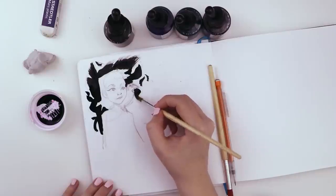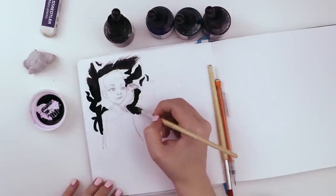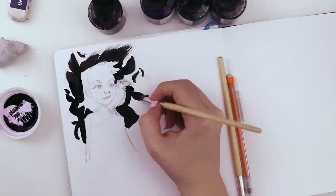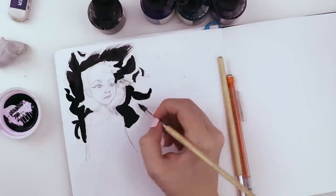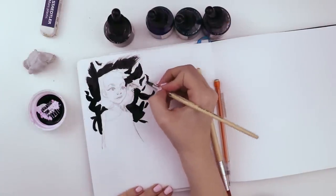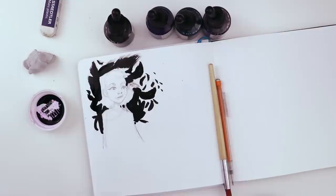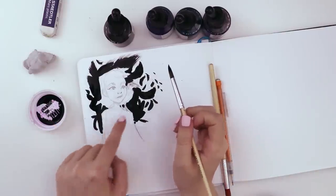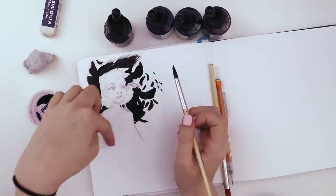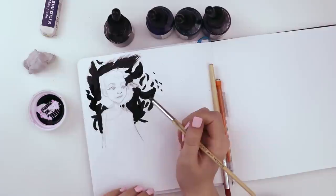Do you see how just filling in the space behind her really dark kind of just sets her in a dark space? I mean, literally, but emotionally too. But I think this is going to be a lot of fun. Just these dark, saturated placements of color. And then when that dries, I'd like to add a little bit of water to this and then color in the crow. Then add a little bit more water, color in the hair and that cloak thing.